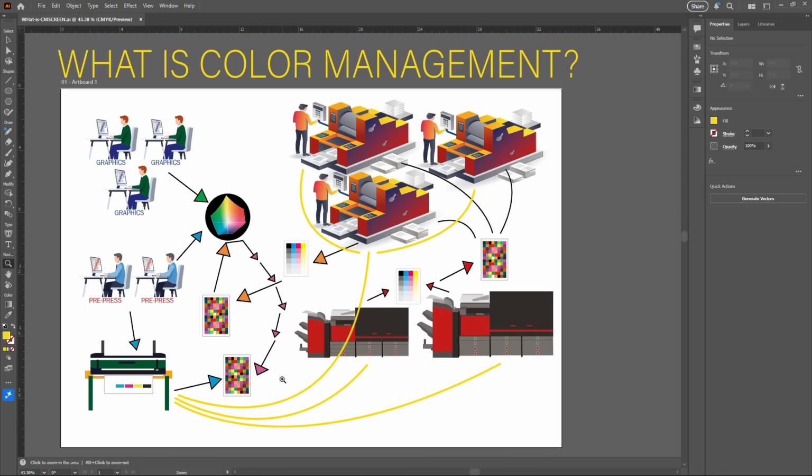Until this system is implemented, and even then, if you don't do it right off the bat, because now you have a repeatable color system, but you've ran 7,000 jobs over the last 3 years, what are you going to do? You've got to start from scratch and build your color from there.